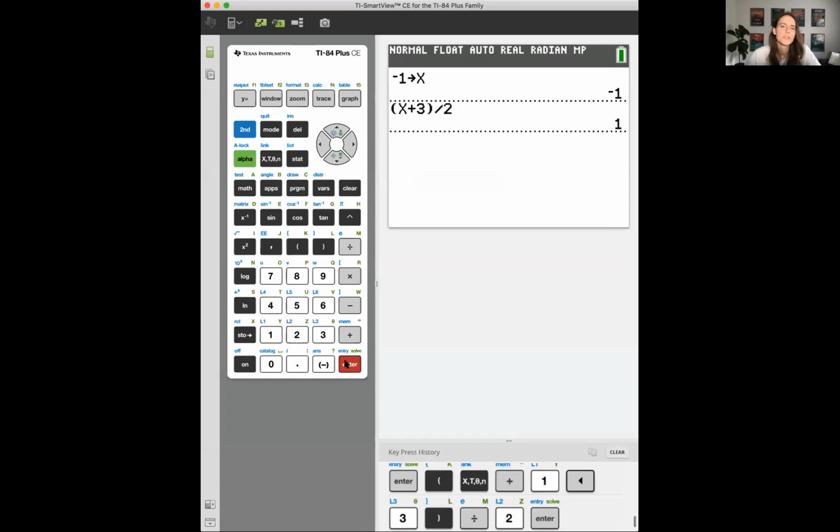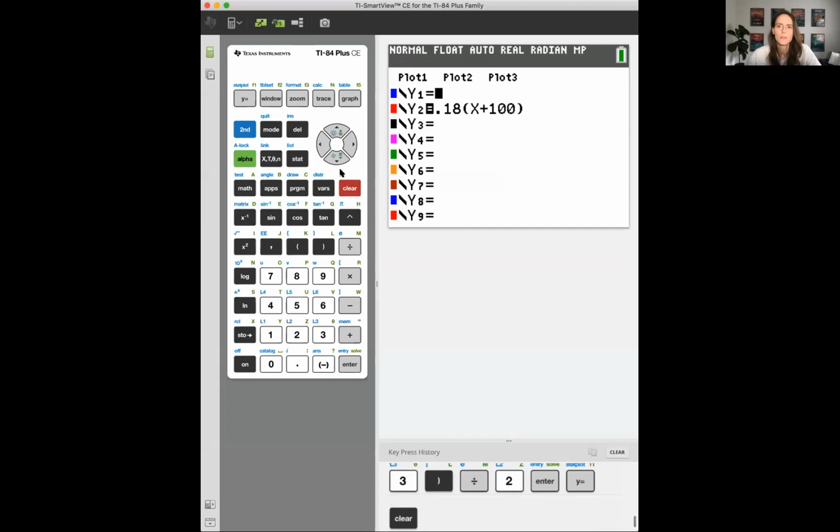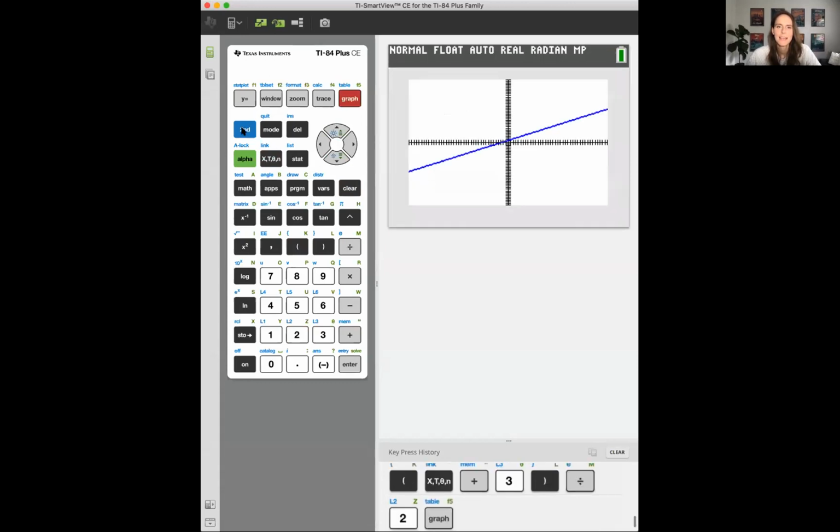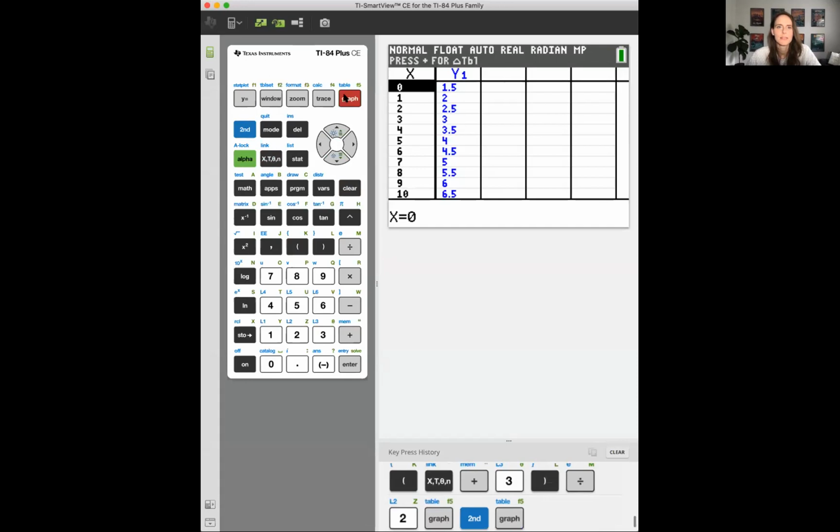I can also solve function questions by graphing. So I can go to y equals, and we can graph x. Let me use my parentheses. Always remember parentheses on the calculator section. X plus 3 divided by 2, and we're going to graph it. And then I'm just going to go to my table, so second table, and see what is y equal to when x is -1, and when x is -1, y equals 1.